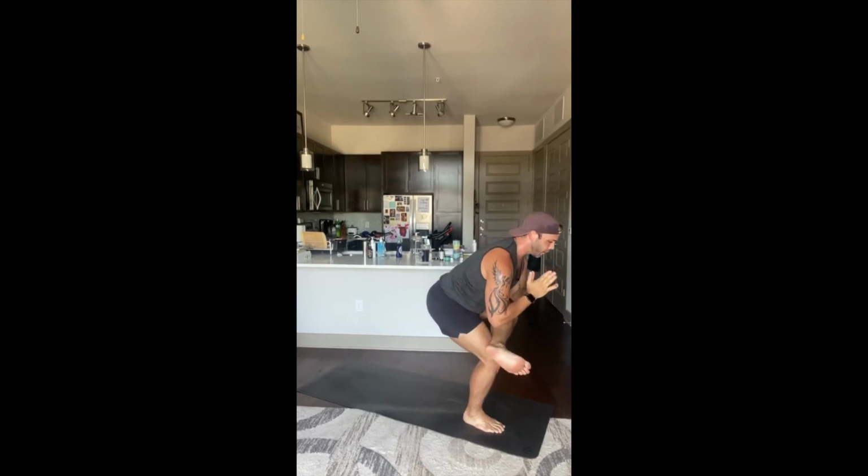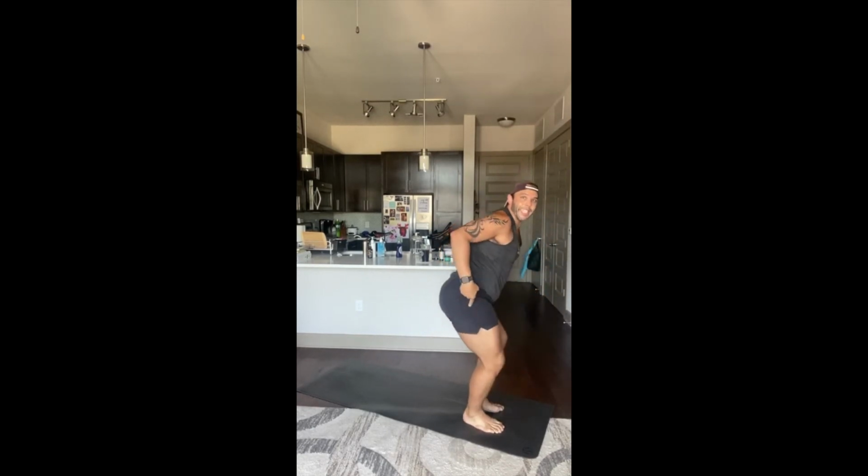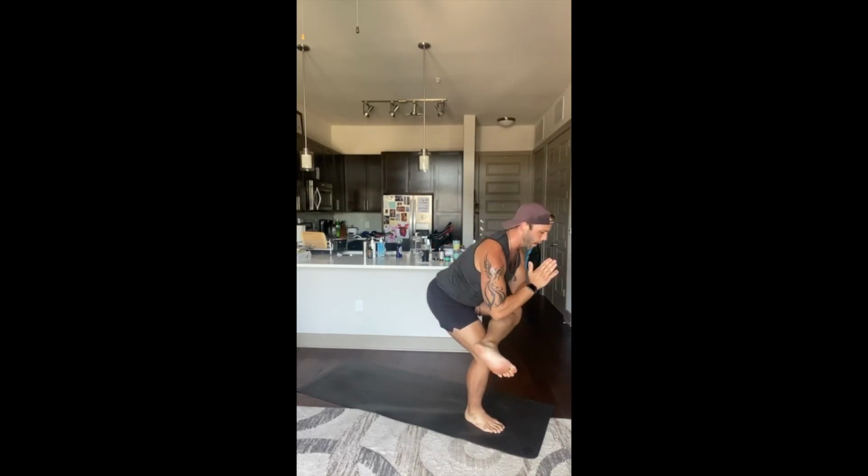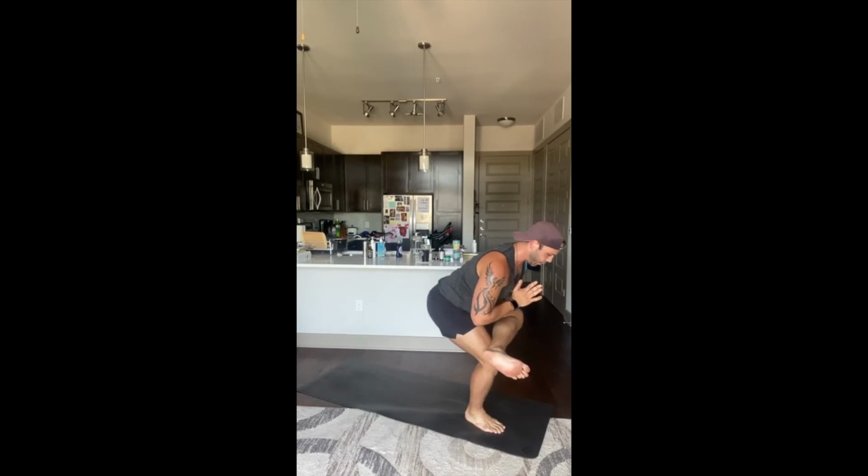Now you know you're gonna sit here for a second. Instead of sitting into that left hip, sit your left hip back so your hips stay square. Hands to heart, flex the right toes. See if you can get your left hip closer to the left heel. Take a deep breath. Belly in.